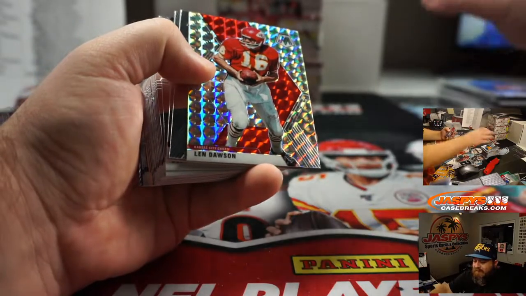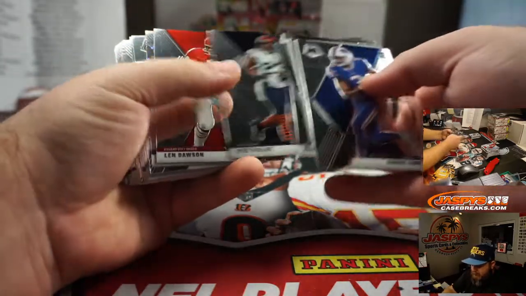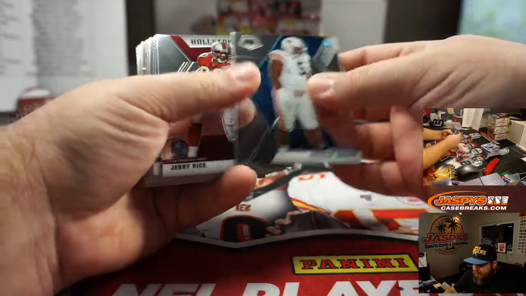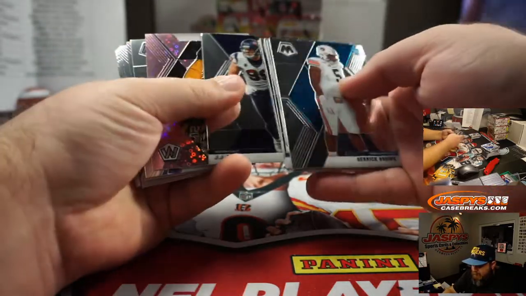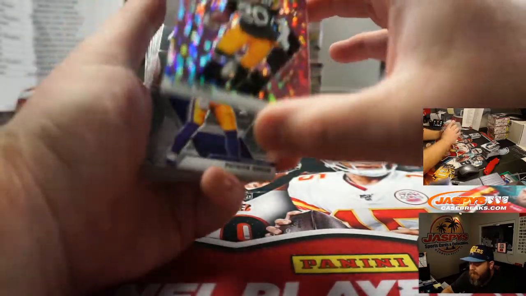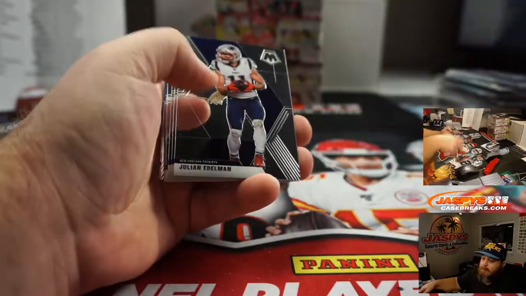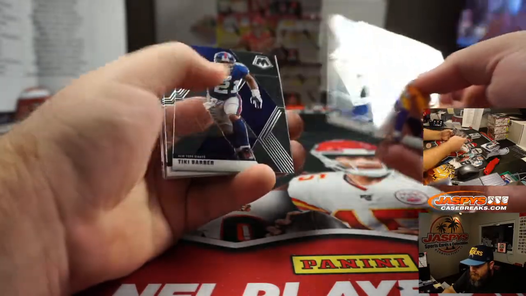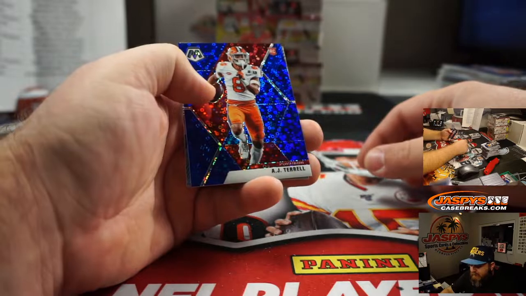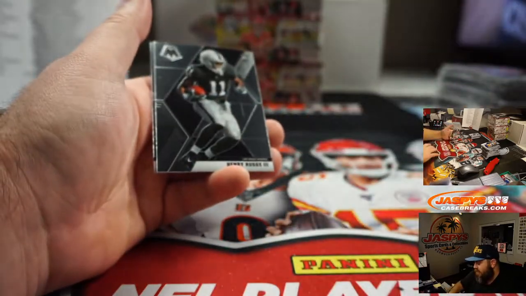Len Dawson, Silver Mosaic. Chiefs, Christopher Slaughter. Barry Sanders, No Huddle. Detroit Lions, Christopher Slaughter. Kevin King. Are these pinks really light again? They are. 7/20 for the Green Bay Packers. Christopher Slaughter. AJ Terrell for the Atlanta Falcons. Aaron Gaston, photo variation, blue, fast break or No Huddle to 75.